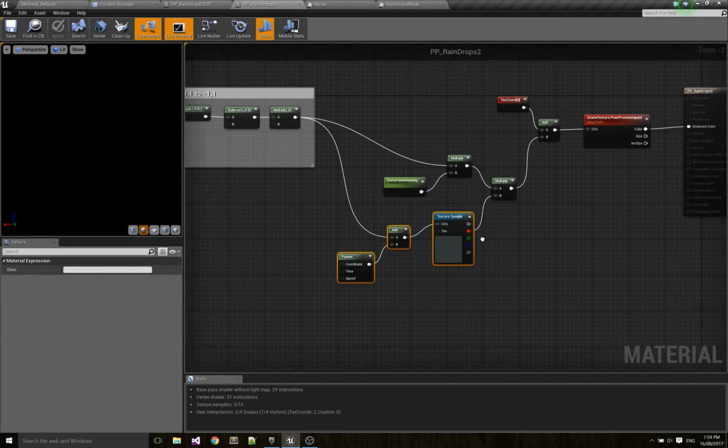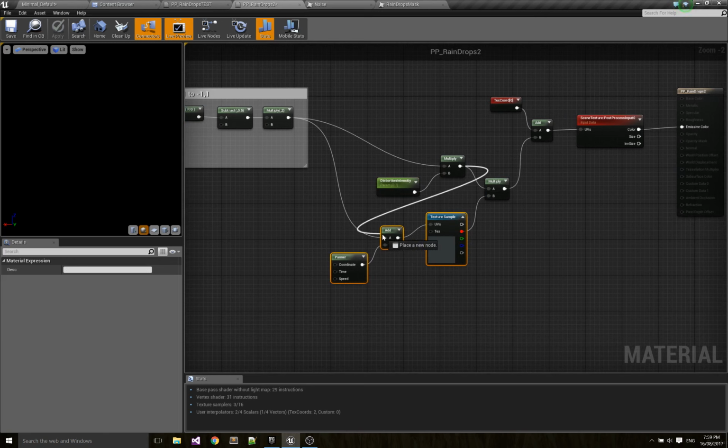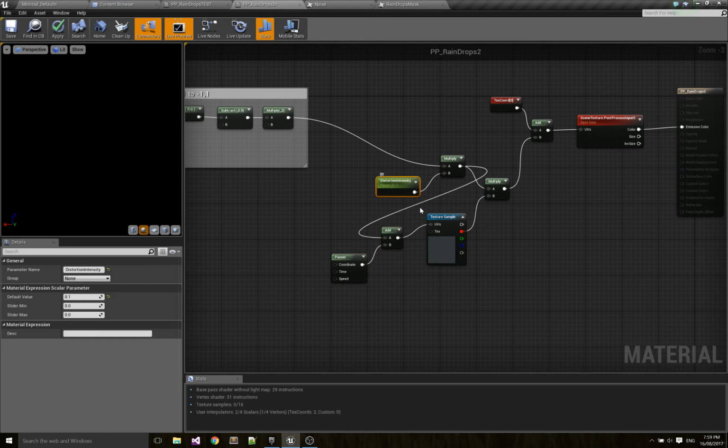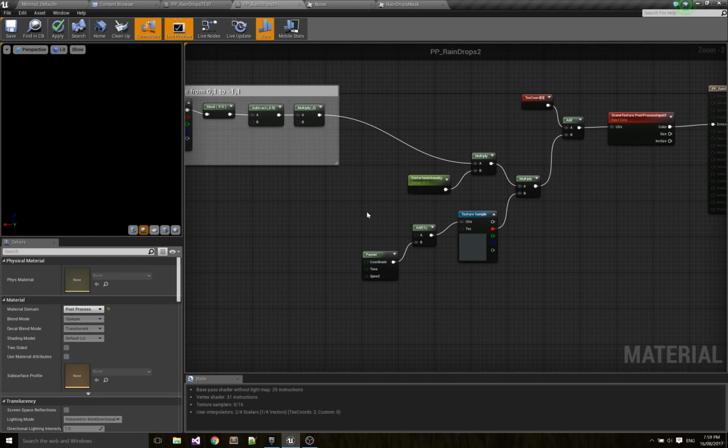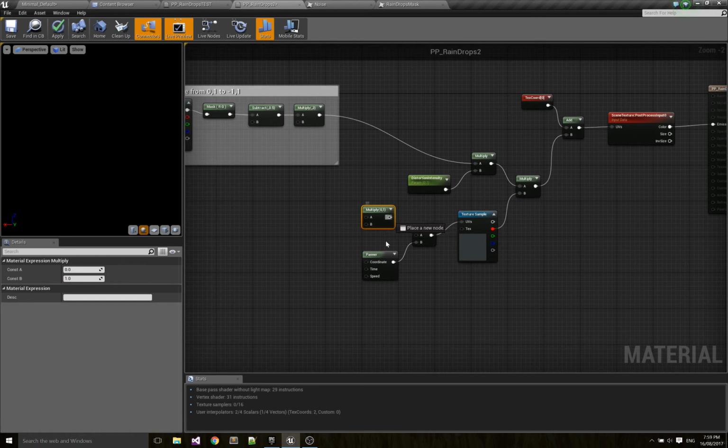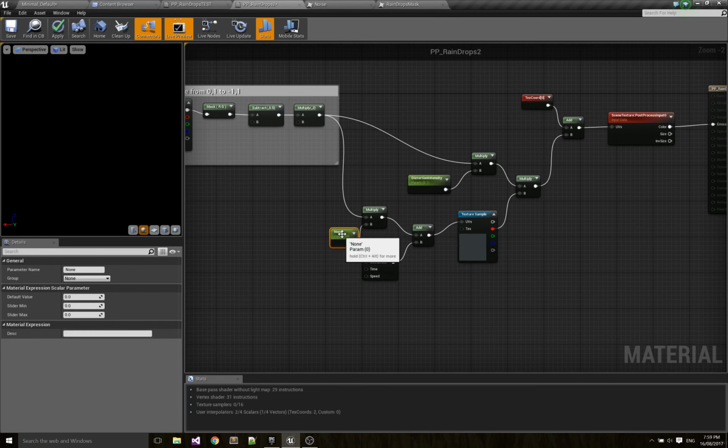And instead of just connecting it up from here and just using that intensity, I'm going to expose a new intensity here, because I'd like an artist to control these independently of each other. So I'm going to take my distortion and multiply it with a scalar, which I'm going to expose as a parameter to my art team. And this one's kind of harder to name. This controls the pattern, or the chaos, I guess, of these drops.